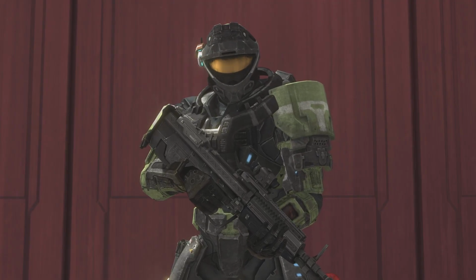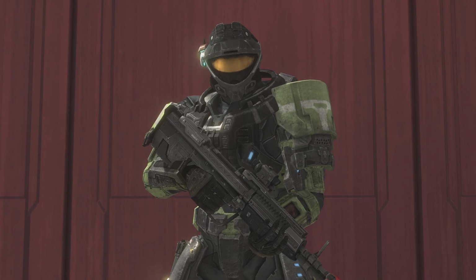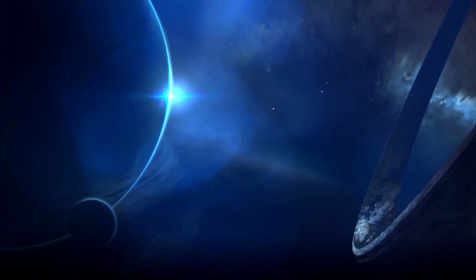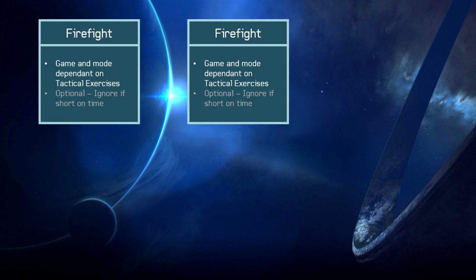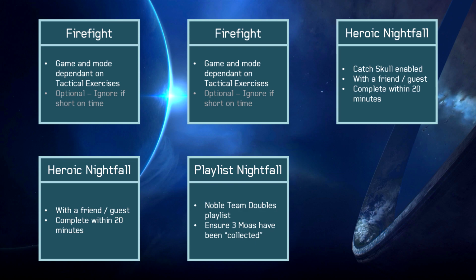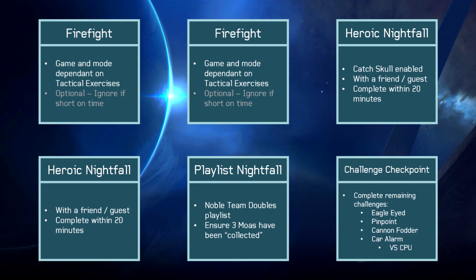I think that about wraps it up for week A. Just to recap, the games you'll need to play for maximum efficiency for PvE. You'll want to play 2 games of Firefight, followed by 2 heroic missions of Nightfall, and then a normal playlist mission of Nightfall, then bust out the challenge checkpoint for the final 4 challenges.